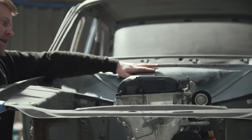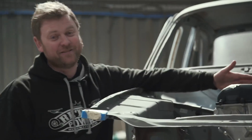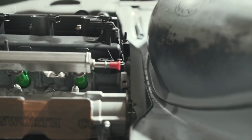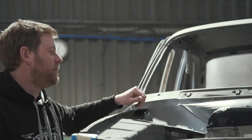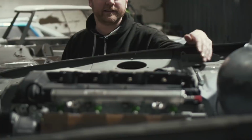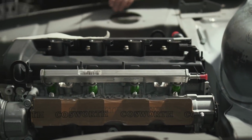But while we were doing that, we made a little bit of a change. We knew it was going to be tight on the back of this engine, which you can see is now fitted. So when we remade that upper section of bulkhead, we slimmed this lip down here, basically as small as we could get it and still get the spot welder in. So we probably knocked maybe 8mm out of the depth of that seam there, just to give us that little bit more clearance on the back of the cylinder head. So that pretty much concluded that area.